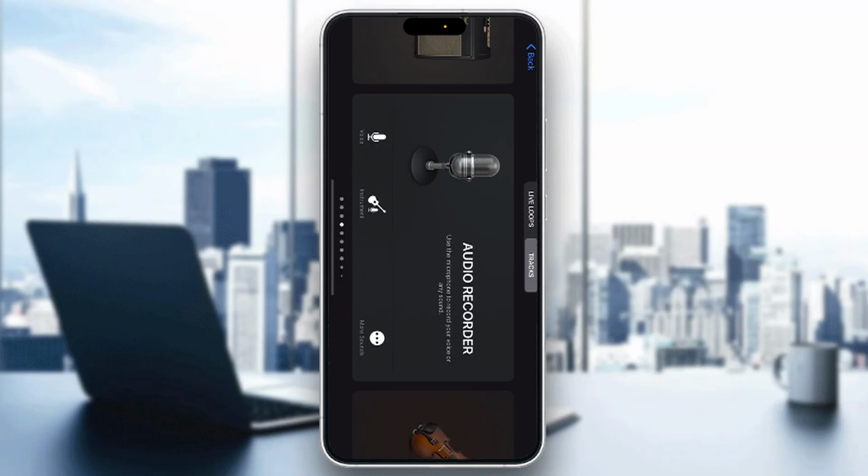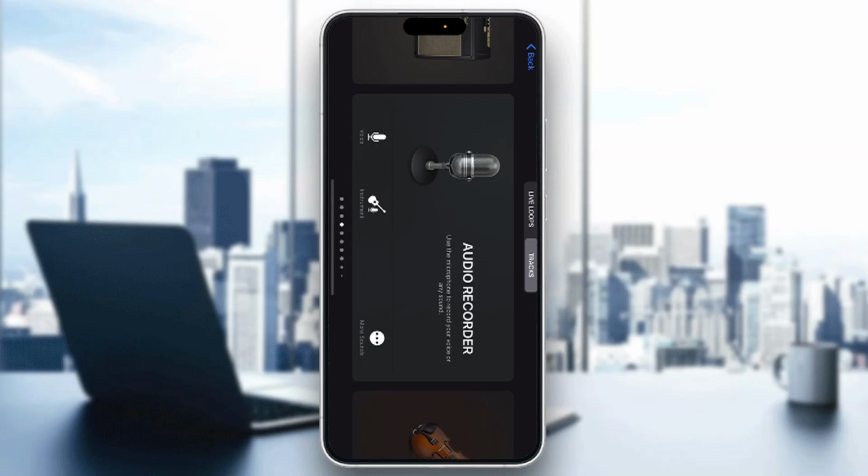Today I'm going to be showing you how to play violin on GarageBand. This is a very simple thing to do, so make sure to watch this quick and easy video to the very end and follow my steps correctly, so you can make sure this works the same for you and you can do this yourself. But yeah guys, let's get straight into it.